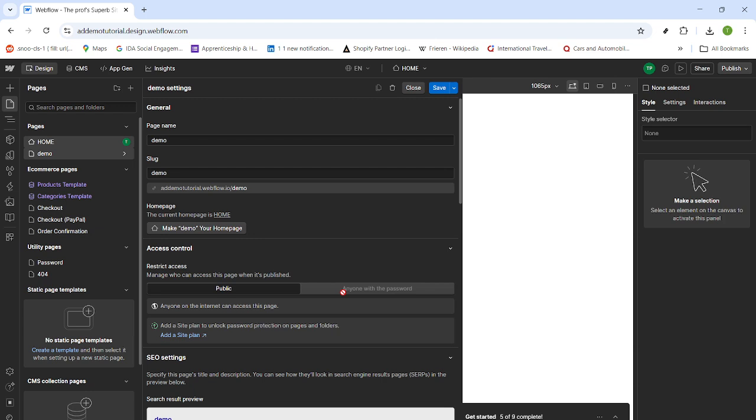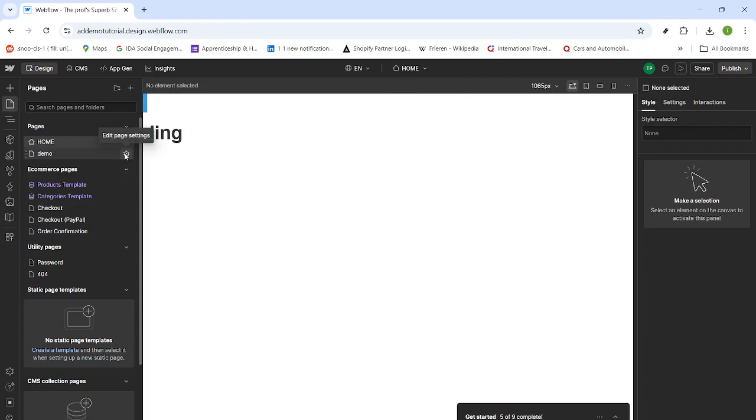This approach is great when you still want the page live for select stakeholders, but not visible to the public or search engines. If you want a quick visual confirmation of what this setting looks like in practice, there's a time-stamped reference around the 2:46 mark in a related walkthrough. Jumping to that simply highlights the same protection control we just used. It's not required, but it can be helpful if you're double-checking the interface.